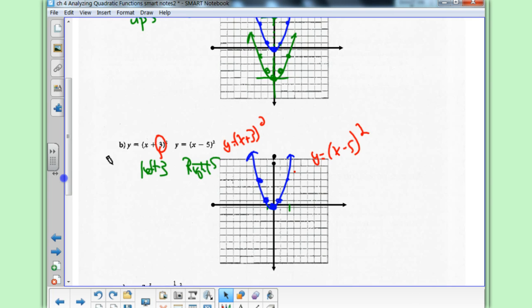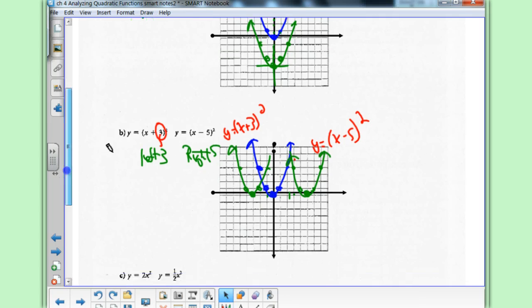What would happen if I moved everything to the left 3? Well, I would just go and move everything left 3. So 1, 2, 3, that would be now my vertex, and it would go like this. And there's my new parabola. That one went left 3. And what if I went to the right 5? Well, I'll just put it right 1, 2, 3, 4, 5. There's my new vertex, and 1, 1, and over 2 and up 1, 2, 3, 4. So there's my parabola that went to the right 5. So you don't need a graphing calculator for this.